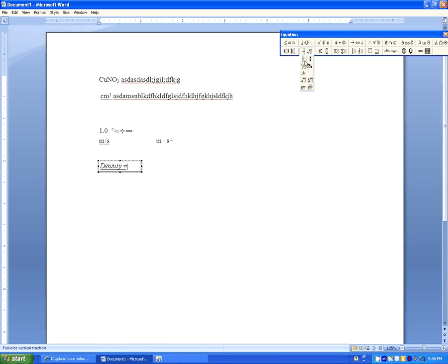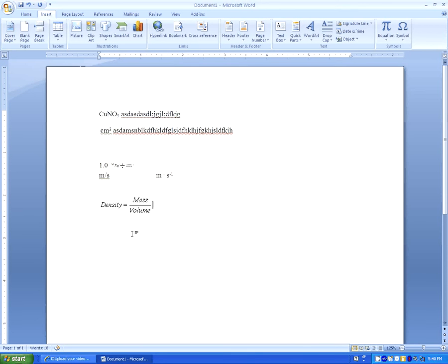I'm going to put in this fraction box here. And notice I can type in mass right here. And if I want to go to this box down below, I can just press the down key and type in volume. And when I click out of this box, now it has the equation.